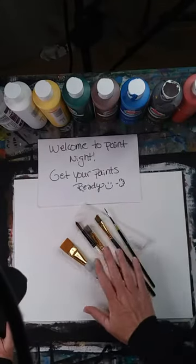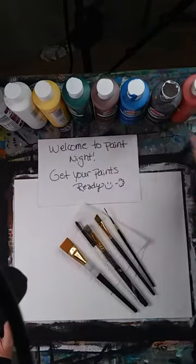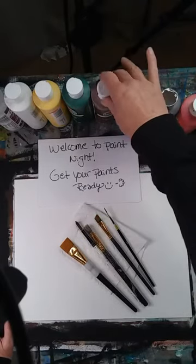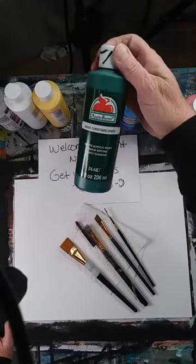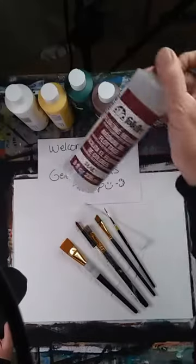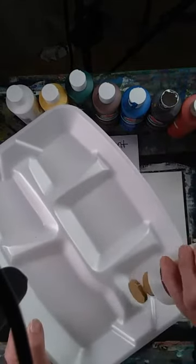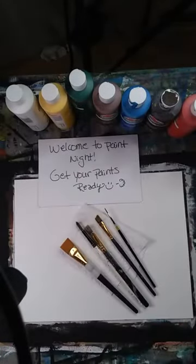All right, so we went through our brushes. I'm using just Apple Barrel craft paints here. I got some black, red, brown. We got burnt umber, bright blue, nutmeg, which is another brown, and a Christmas green. I know, it's not Christmas time. A yellow, just a bright yellow, white, and my floating medium that I'm almost out of, and I keep telling you guys to yell at me because I need to place an order. But anyway, just using a foam plate here, like the dinner plates, so that my paints don't run all over the place.